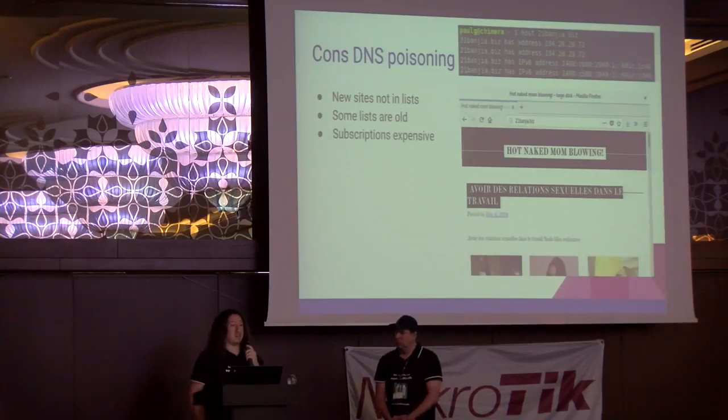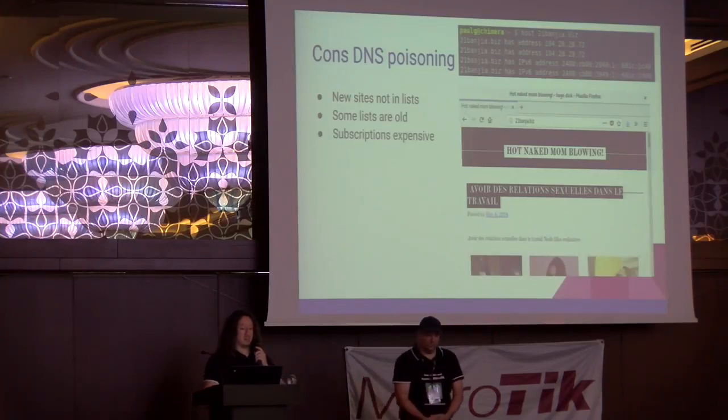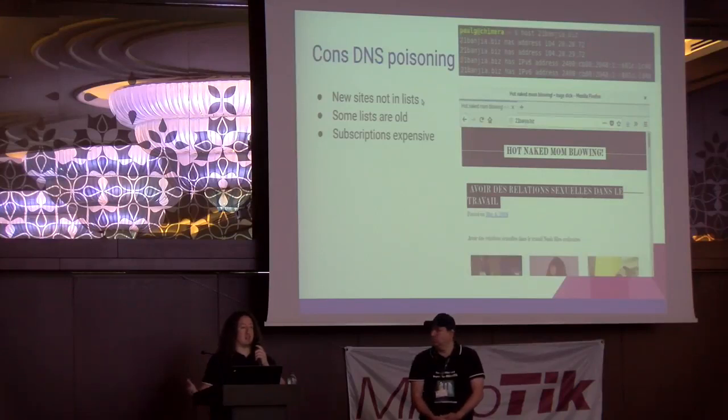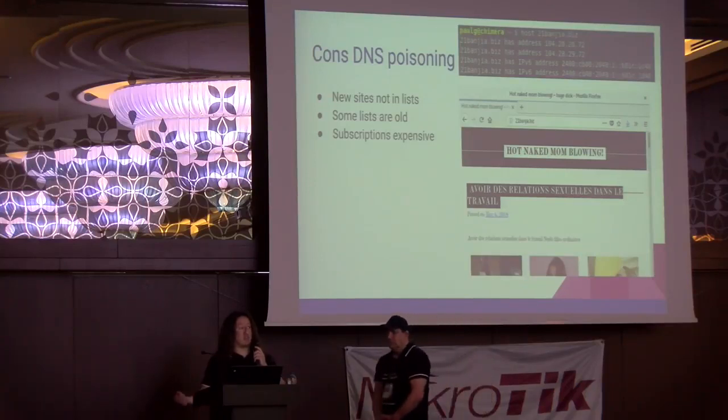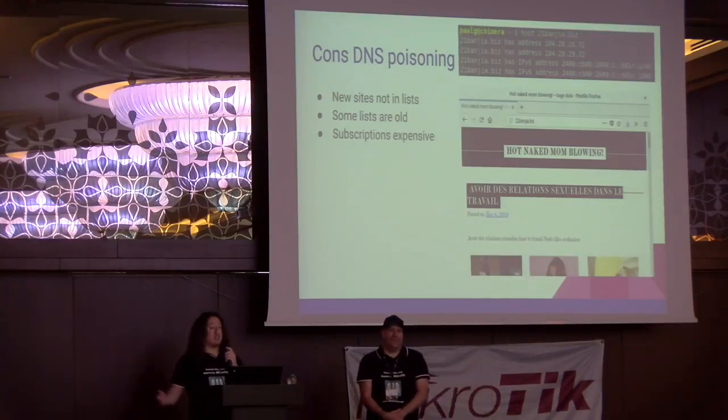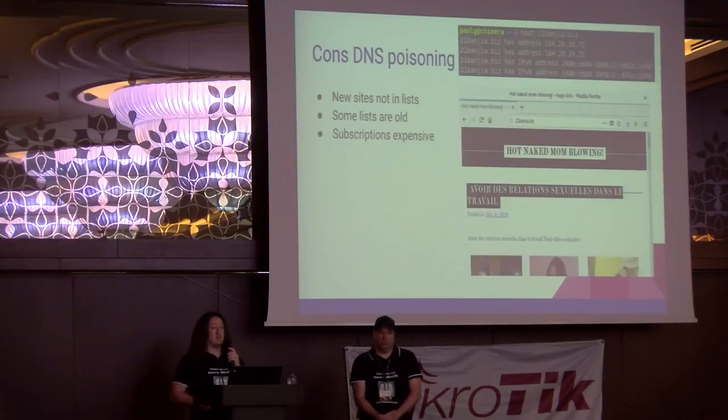But there are serious cons to this. If you use lists from the internet, they're typically a bit outdated. They don't have all the new porn sites that might be on there. They don't have all the malware sites that are out there. These things spring up every single day, and they pose a risk to your organization. The lists are old, some lists are expensive, and here's an example.